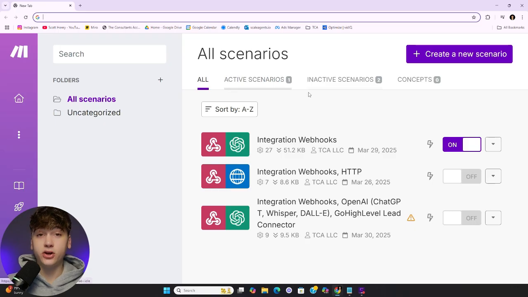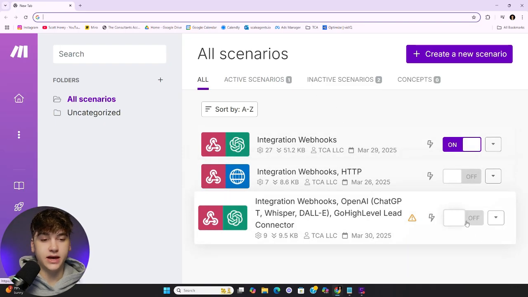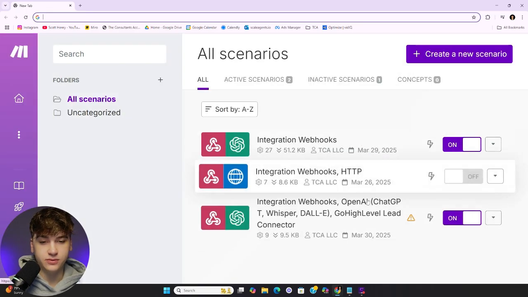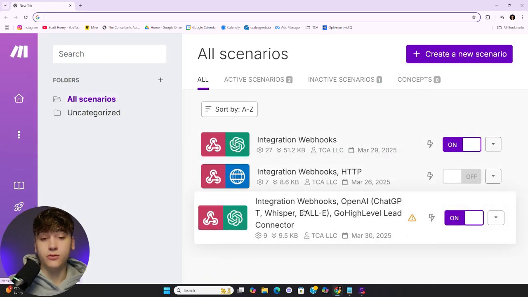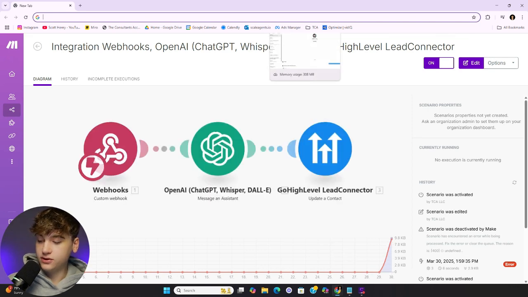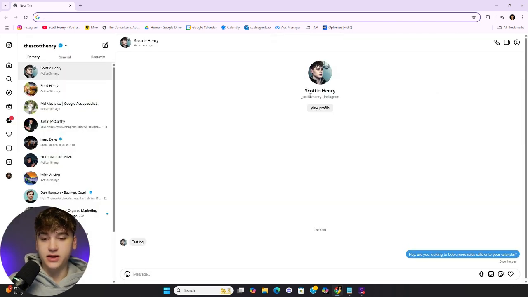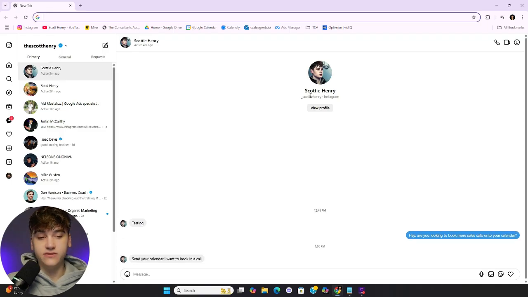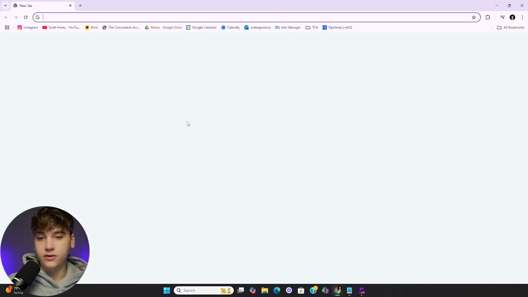Okay, so now that our GoHighLevel is set up within my sandbox account, I'm going to turn the switch on, delete all data. We don't need to do that. We just want to start fresh. So now that it's on, it will handle any incoming reply that takes place. So going back over to Instagram now, I'm going to unsend my message and resend it because make.com is now ready to receive any incoming message and we're able to track it also through GoHighLevel.